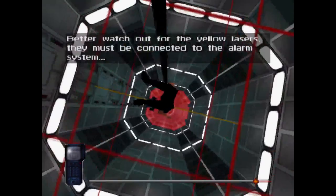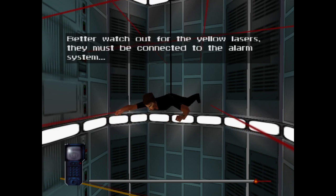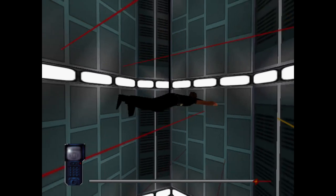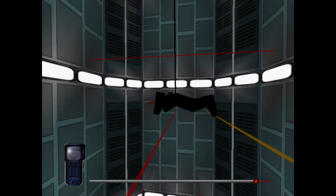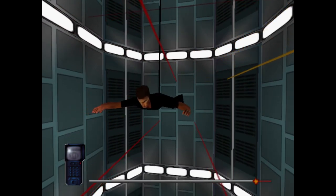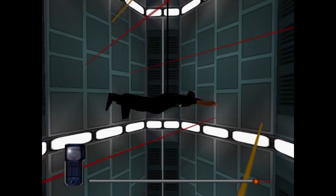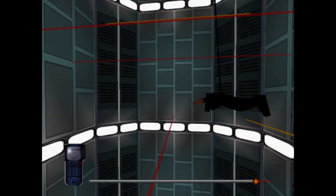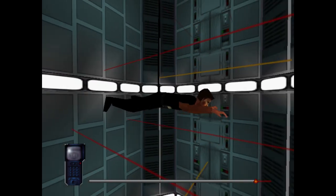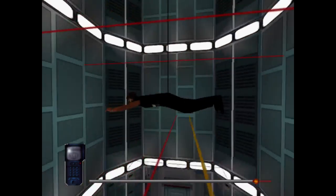Oh, it's bad. So yellow lasers, as he's pointing out, are basically you touch a yellow laser, you lose. So you can turn the camera. It's about as helpful as you would imagine. Look at this majestic beast. And as I had said, if you lean forwards and backwards, oh god, it kind of messes you up, so your best bet usually is to do the old Jimmy Jangle. Do the wiggle. Do the old wiggle waggle, and that's just your best bet. Go discount Tom Cruise, I believe.